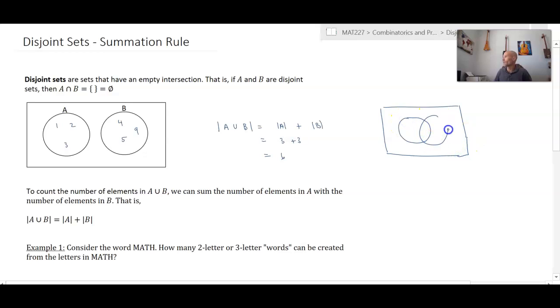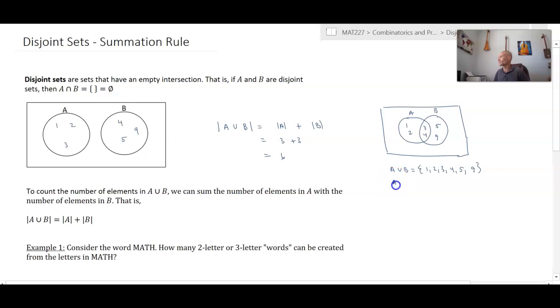So if A and B look more like this, and let's suppose that we had 1, 2, and then in this intersection we had the elements 3 and 4, and then B had 5 and 9. Those were not shared in common with A. So you can see that A still contains the elements 1, 2, and 3. That also contains the element 4. But 3 and 4 are in common between A and B. So if I wanted to union these together, first of all, you'd see that we don't repeat elements. Sets do not list repetitions, and so we have 1, 2, 3, 4, 5, and 9.